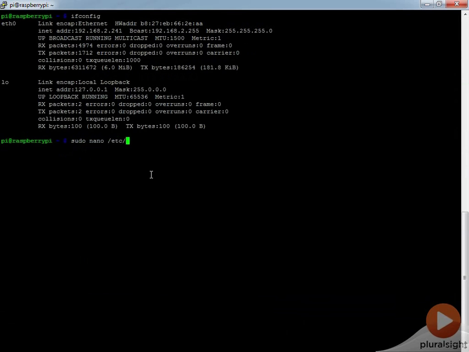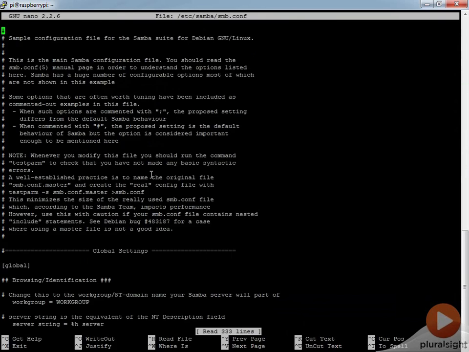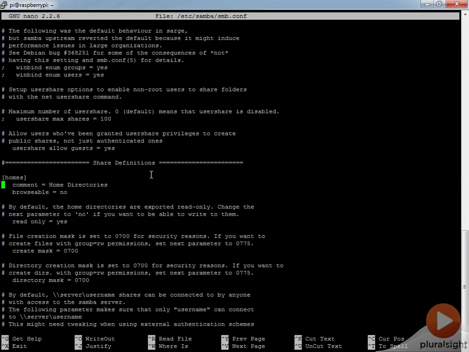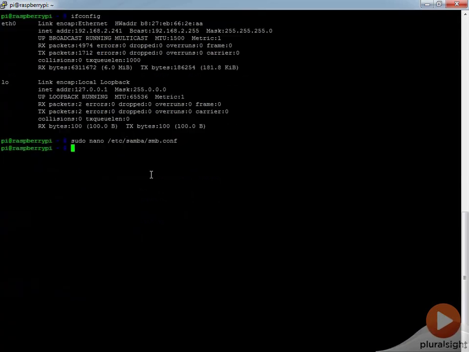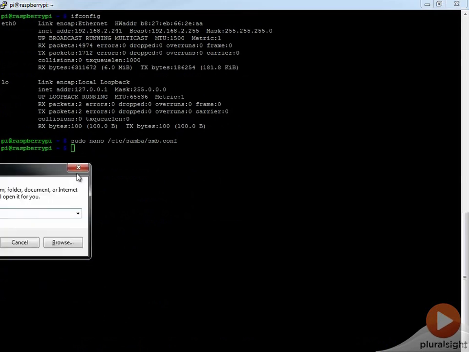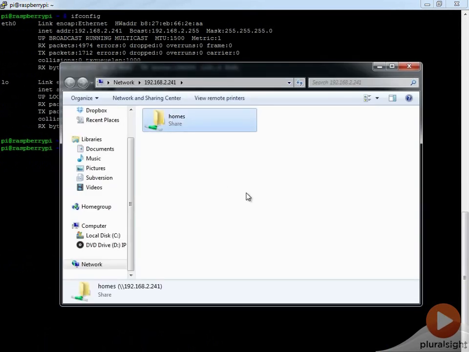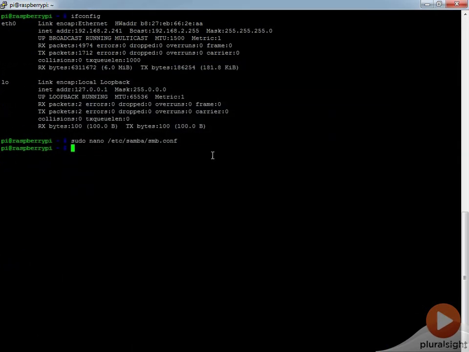So now I'm going to edit the Samba config file, and the first thing I do when I'm opening it is use the search function, Control-W, and I'm going to search for a directory called homes, and I'm going to change this browsable setting from no to yes. And what that's going to let me do, I'll show you here, is it's going to let us take a look at the home directory. When we navigate back to this through the network, now that homes directory is there.